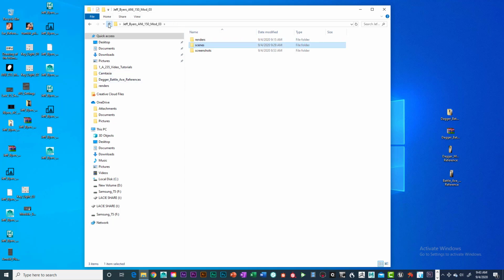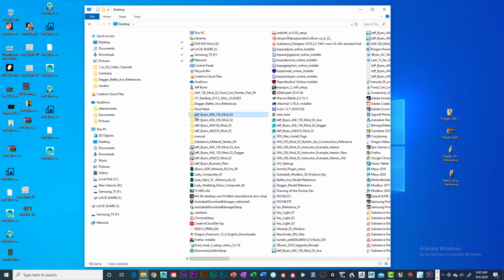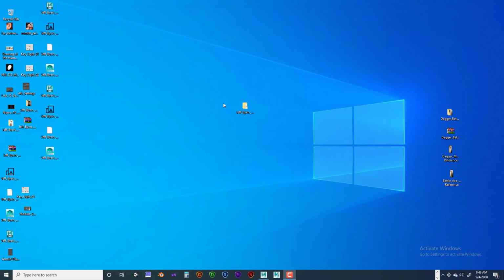Okay, so what's the folder structure? Let's talk about that real quick. Basically, mine is going to be, like we talked about, and follow the instructions. The instructions say first underscore last underscore Annie 150 underscore mod underscore 03. Okay, all right. Now, just kind of heads up, if you don't put your first and last name on the folder, at the very least on the folder, okay, you'll start getting points taken off.